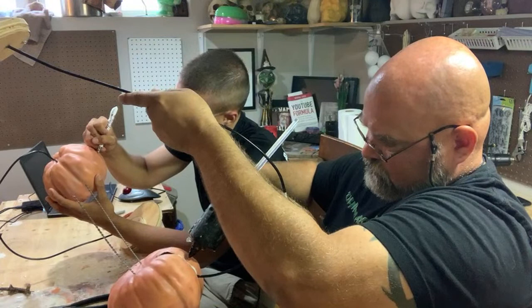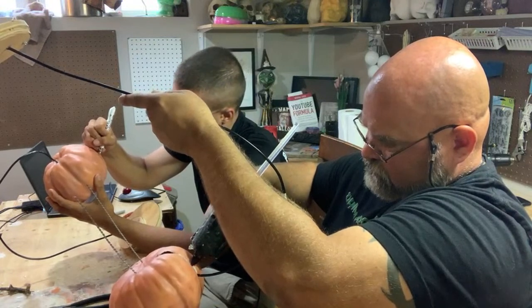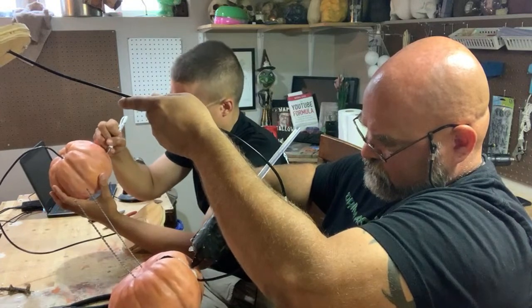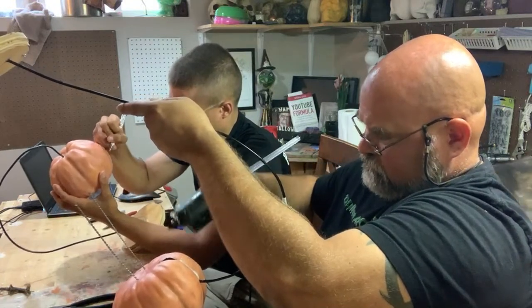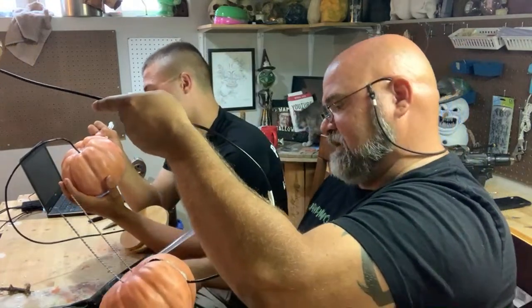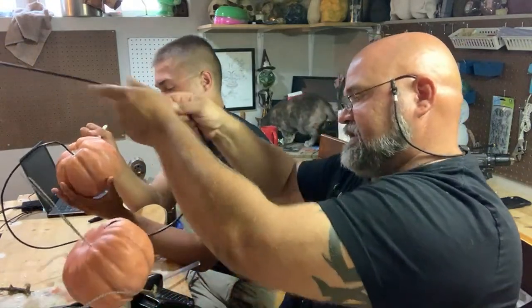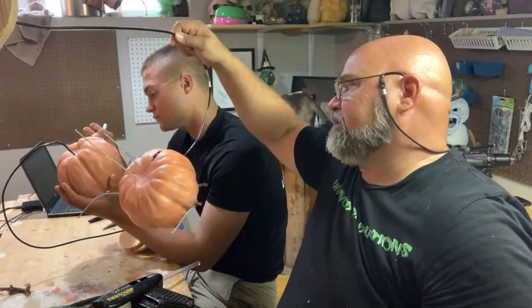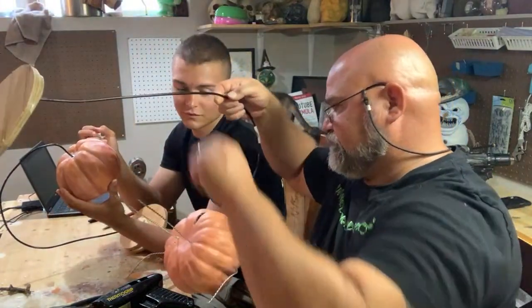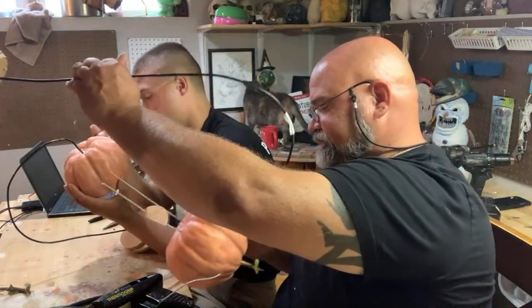I'll tell you that it's a lot harder to draw on this thing now. I knew it would be. Yeah, I'm gonna have to make some air-dry clay just to shove back down inside this crevice that I had to make. A crack? Yep.